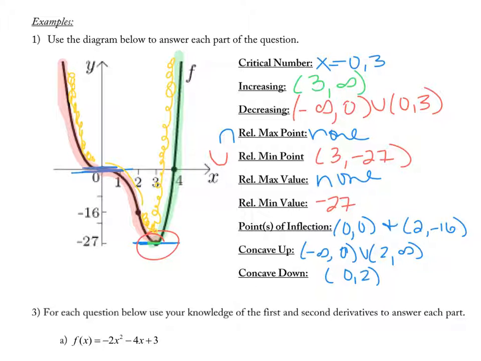So we cover that. Also be careful, because I did this a few times while making the video, that you make sure that you use your points of inflection and not your critical values. Now sometimes they will overlap like they did at 0, but the concave up started again at 2, not 3. Okay, so just make sure you're paying attention to where you're marking your points of inflection.